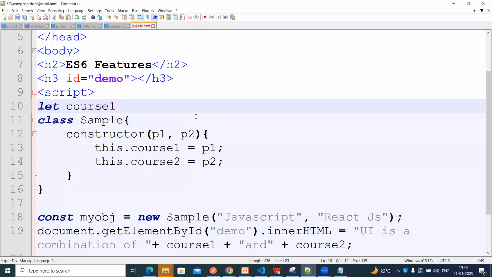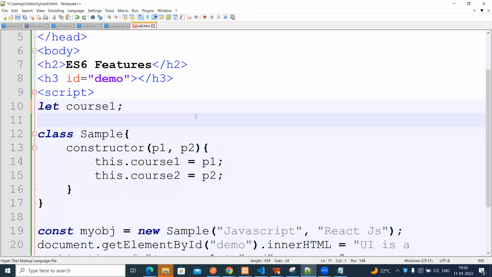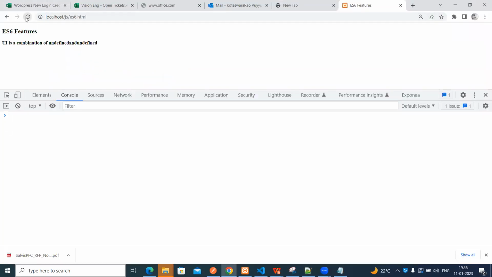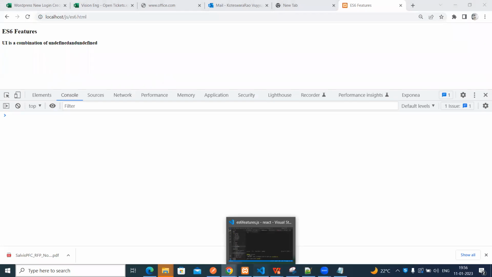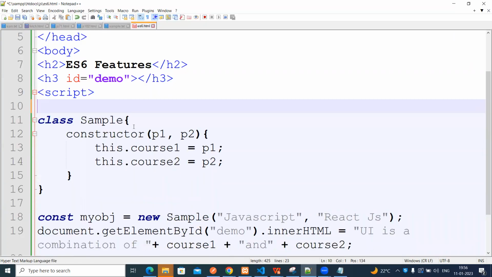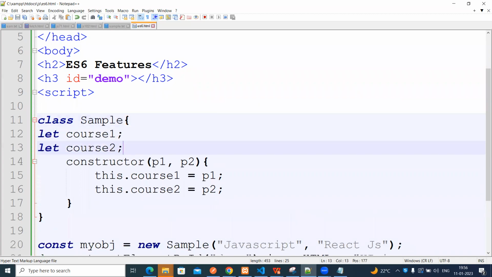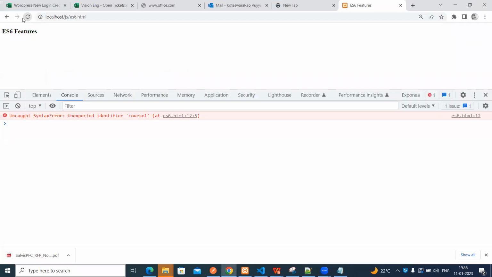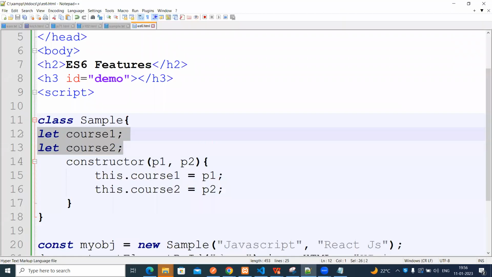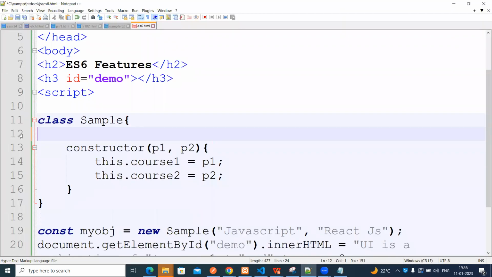Let course one, then let course two. Undefined. Why is it undefined? So we can create inside of this one. Course one. Unexpected identifier. Why is it coming?